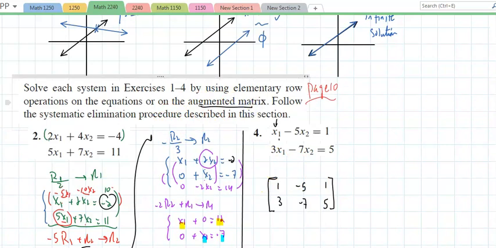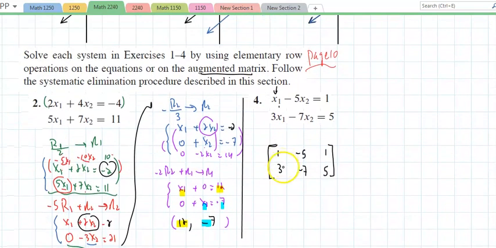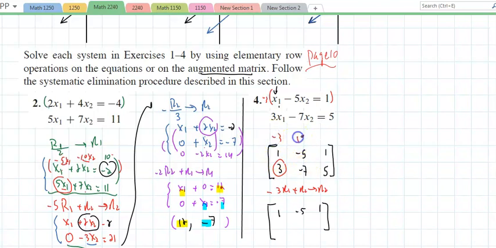And we proceed the same way. We say, alright, the first goal is to make that a 0. How do you do that? Well, multiply this by a negative 3. So take negative 3 row 1 plus row 2 in row 2. And what do we get? So this is 1, negative 5, and a 1. If I multiply this by a negative 3, wouldn't that be a negative 3, a 15, and a negative 3? And if I add those, wouldn't I get a 0, an 8, and a 2?